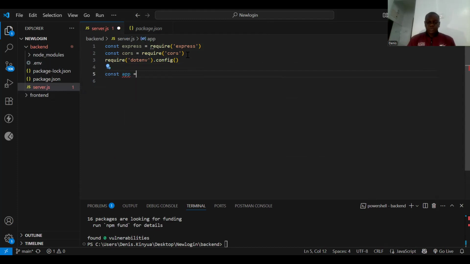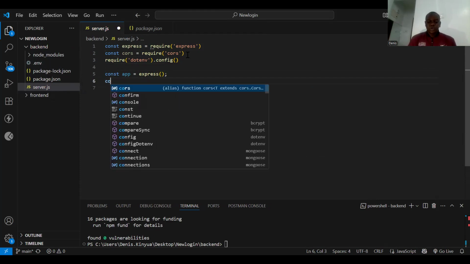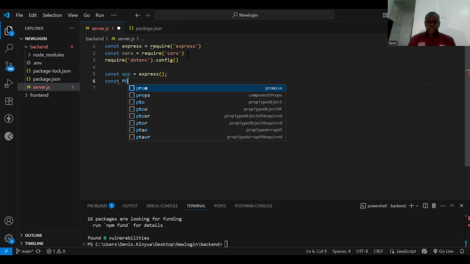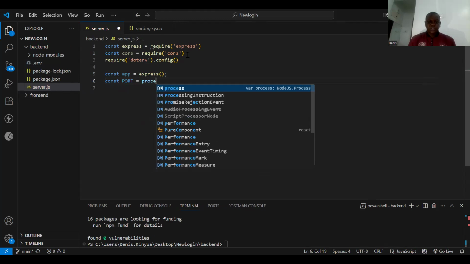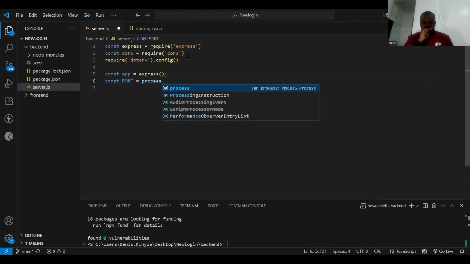Guys, we need now to initialize our app. So from express, like that. So now we have initialized our app. We need to create our port. So const port equal to, now guys, here is where you use process.env.